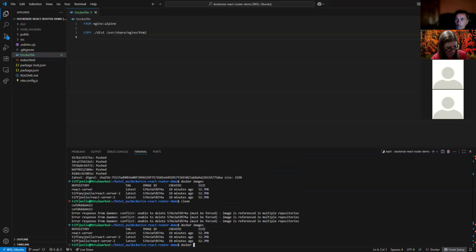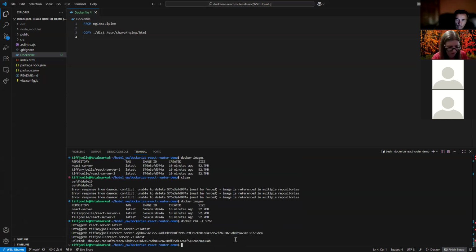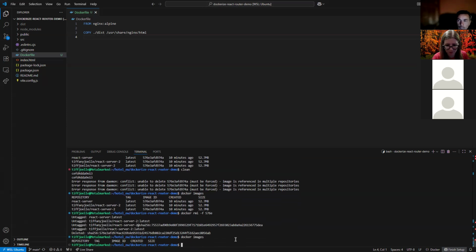It will automatically populate your username, along with the name of the image. So you put the forward slash. That's cool. I did not know that. Okay. So if you have trouble removing this, you might have to do a force -f on the image. Okay, so now I don't have any images.